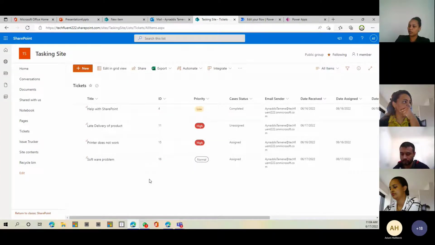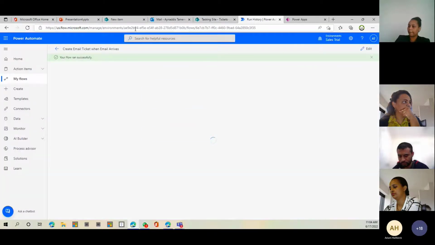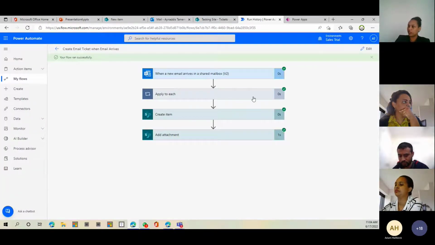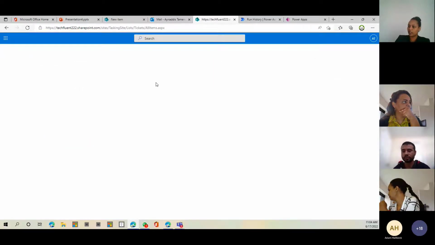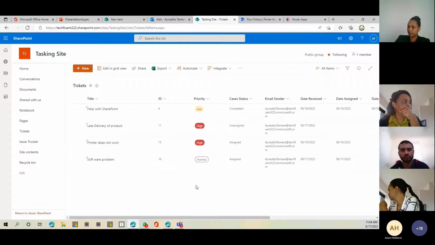We have to see whether the case is created. This one is okay. So we go here and see whether the case is created or not.